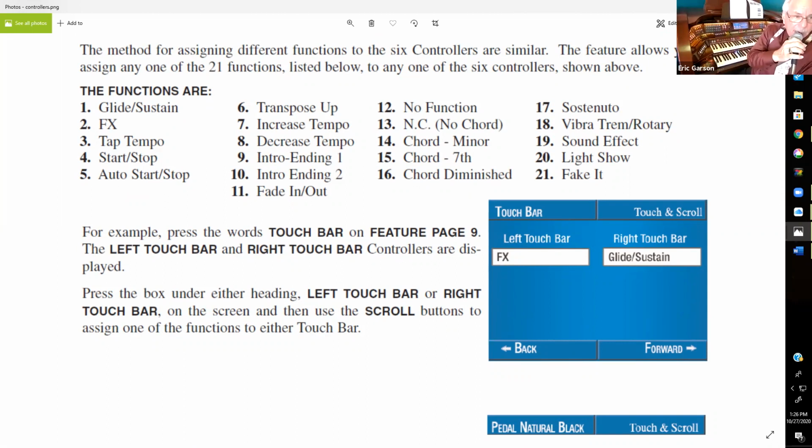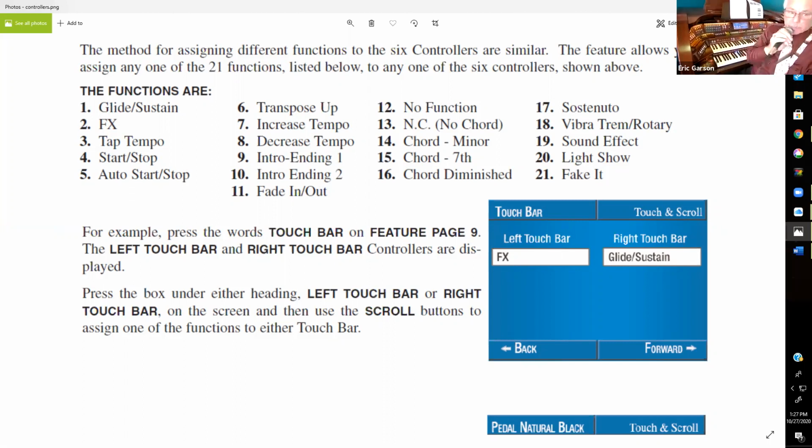All right, and so you can increase or decrease the tempo, which is kind of fun. You can do your endings using kick switch or pedals. You can say no chord. You can do the interesting, if you don't know how to do a diminished chord, the number 16, you can put that on there, whether you kick your switch to the left or you step on a pedal, all of a sudden you're playing a diminished chord. So if you just touch one note, now you're playing that whole thing. And you've got your sound effects.